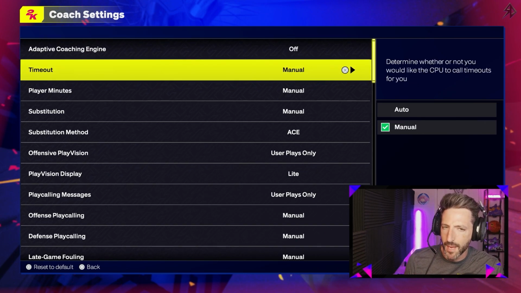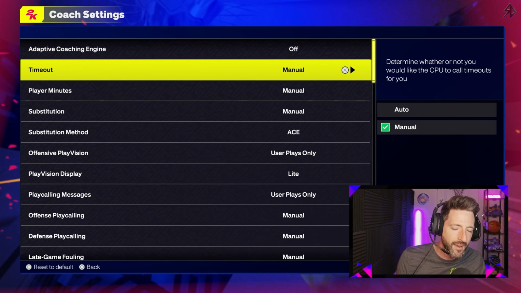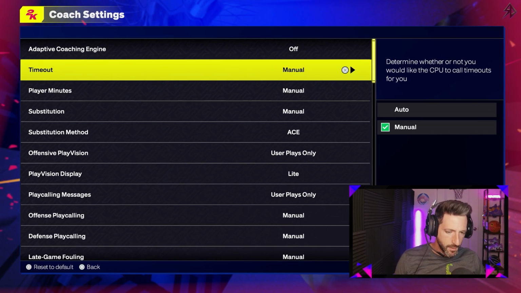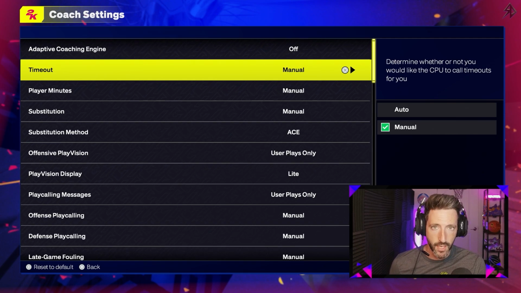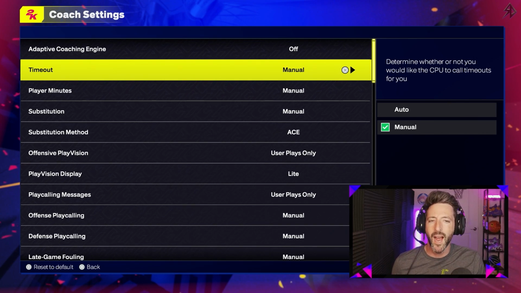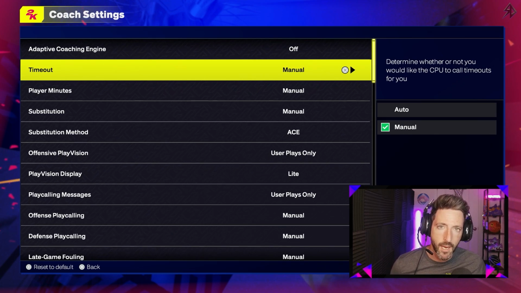The very first one, timeouts are set to manual. For me personally, I know that the 2K devs have really tried to incorporate momentum swings and the shifts of the energy and the vibe. And we know that translates specifically into the algo. The algo of the game is super frustrating at times. And what's even more frustrating is when your CPU coach decides to call a timeout when you really don't need one. There are times that I feel that I'm okay in a situation and I don't want to waste that timeout that I might need later.